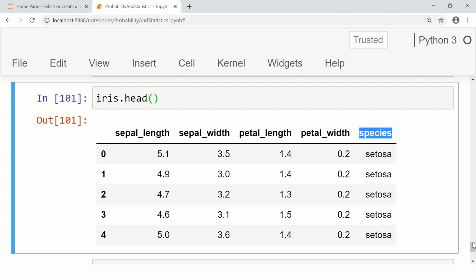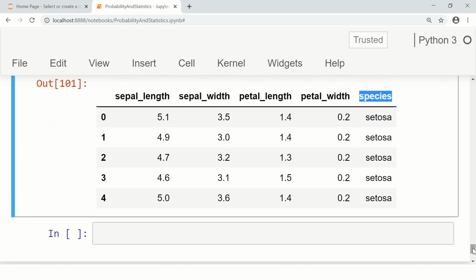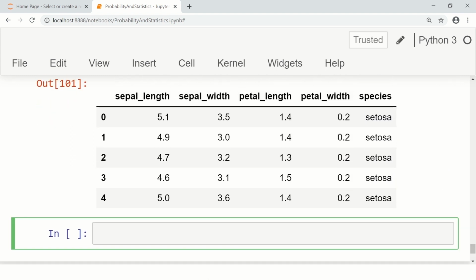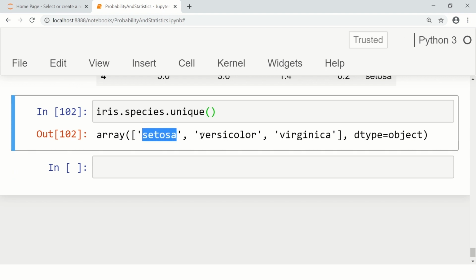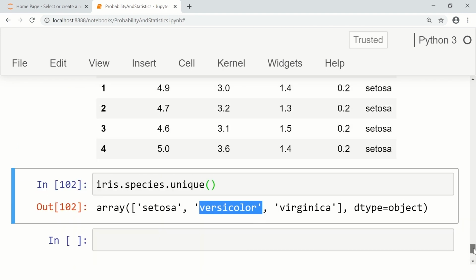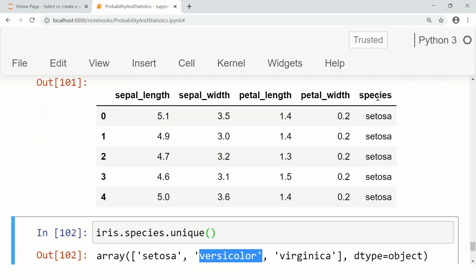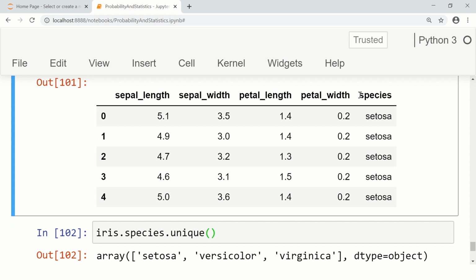Let's see the different kinds of categories: iris dot species dot unique. There are 3 different categories: setosa, versicolor, and virginica. So the total number of different values for this particular attribute is 3.